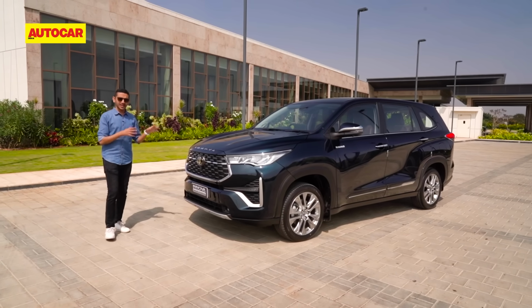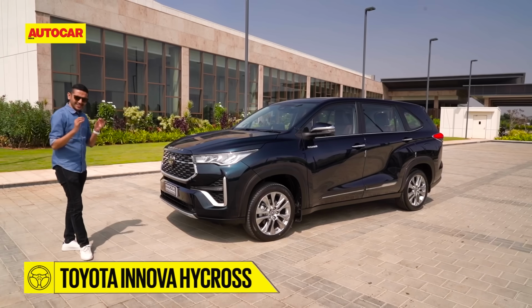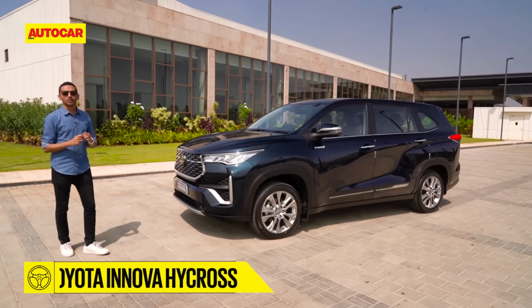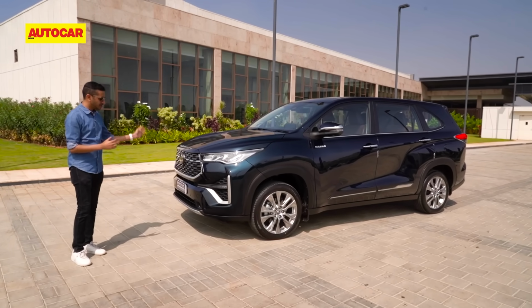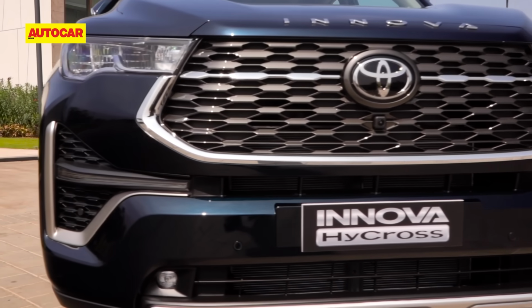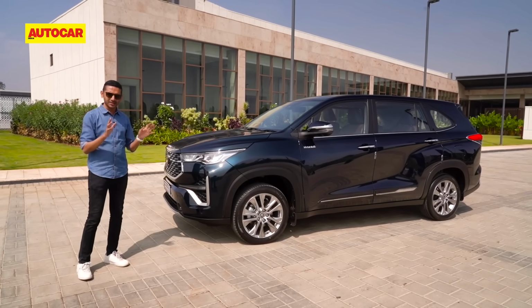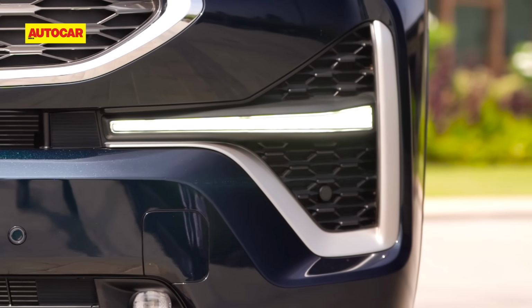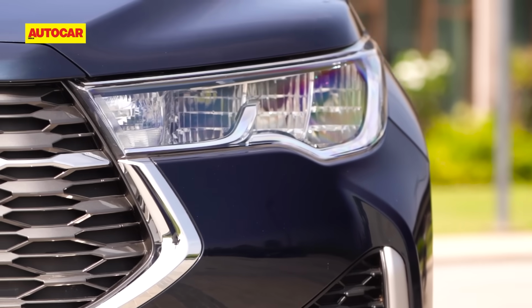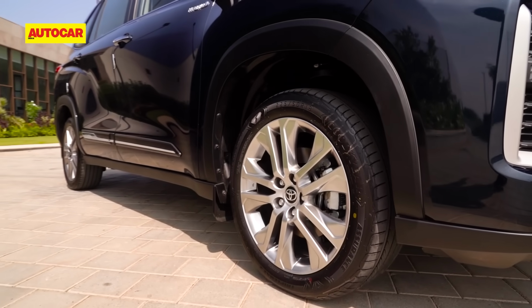Now, while the look of this car is very recognizably Innova and there are a lot of familiar details, some things have changed, and the idea was to make it look a lot more SUV-like. It starts with the grille, which is very bold and has this nice pattern to it. I should point out that this car is loaded with a lot of aftermarket accessories, so there's a lot more chrome than on the standard car. It's got these nice DRLs down in the bumper, LED headlamps, and over to the side you'll see a little bit more flare in the wheel arches and a bit more sculpture down the doors.